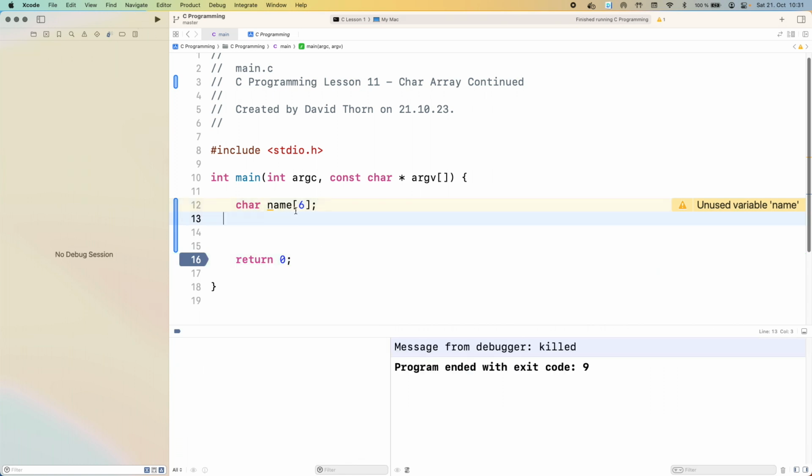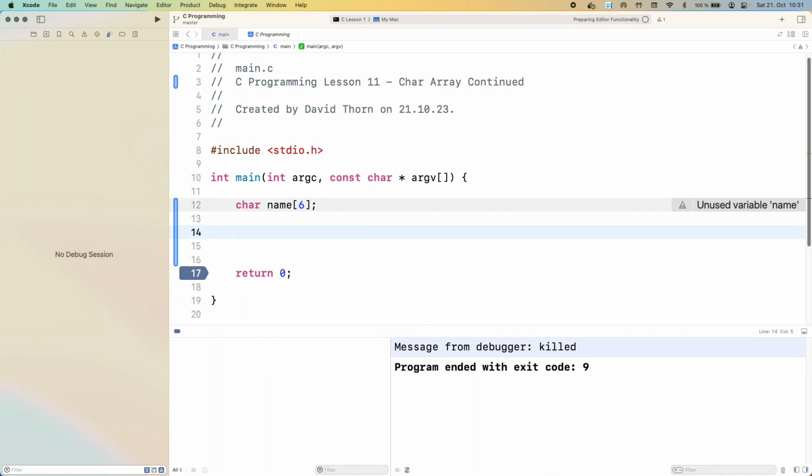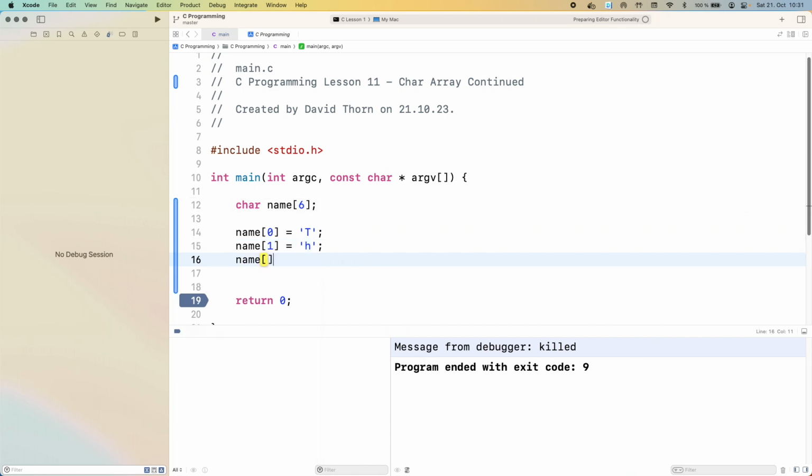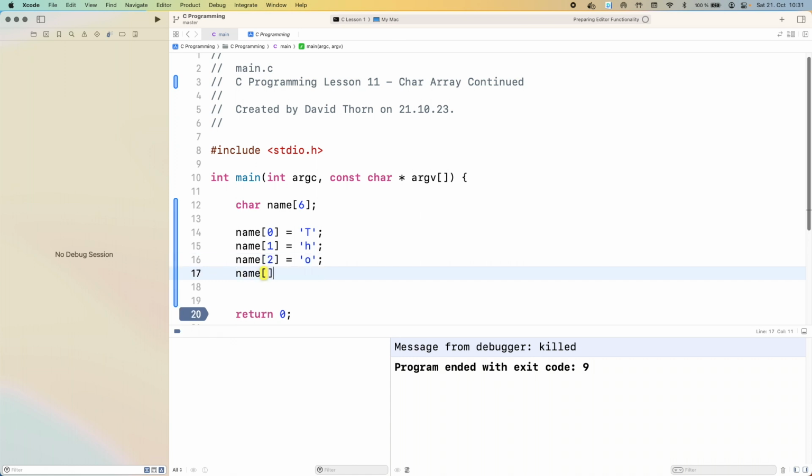Now, what we've got to do from here is, if you want to put the name in it, like we did in the last video, you've got to go through and allocate each spot manually. If you want to be able to access memory, if you want to be as close to the hardware as possible and have as complete control over it, there are some things you have to give up, and that's the ease of doing things. And you know, with great power comes responsibility, or whatever it was. Here we need to do it manually.